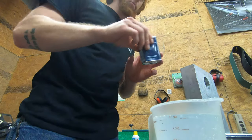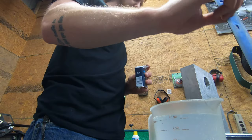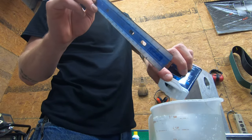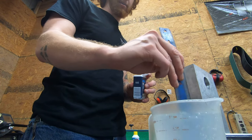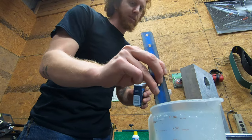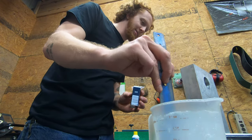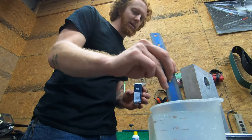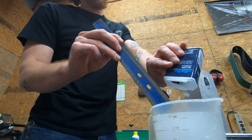Mixing up a little bit more of the solution, and we are still chugging away, dissolving this piece of tap out of there. It's working very well. I can see some bits of steel fragment floating around in the solution in the bowl here, or the pan rather.